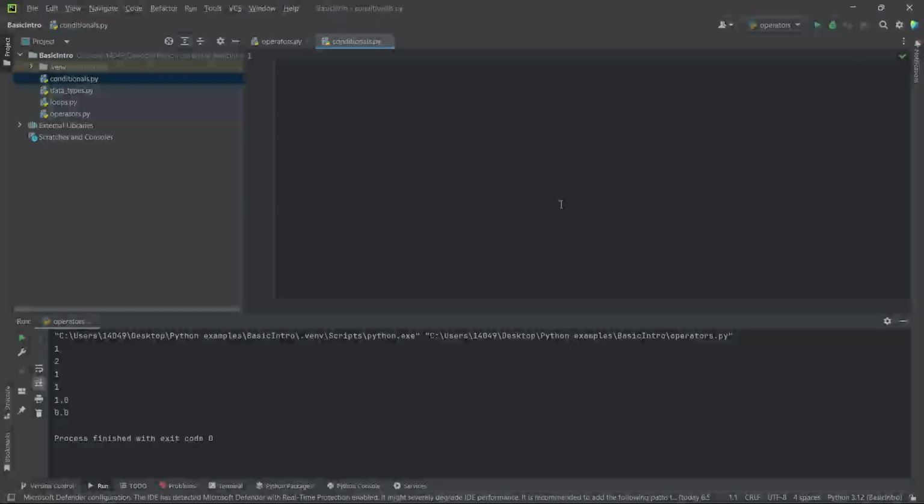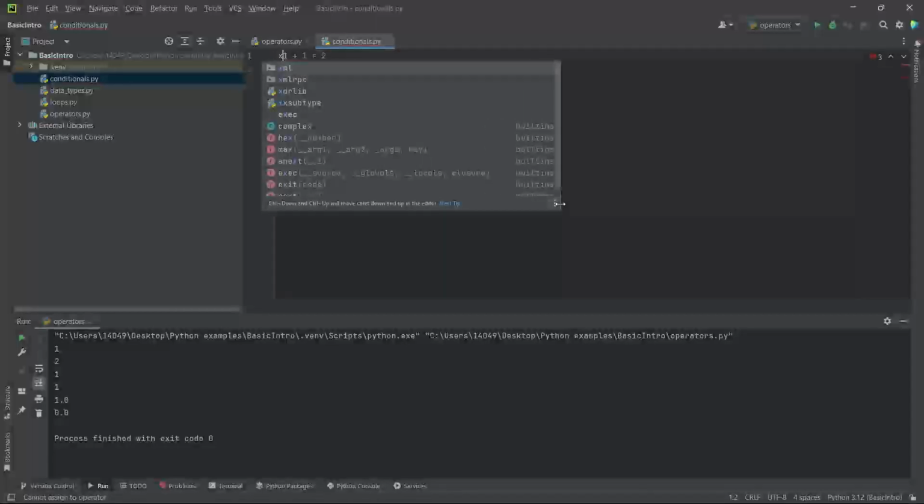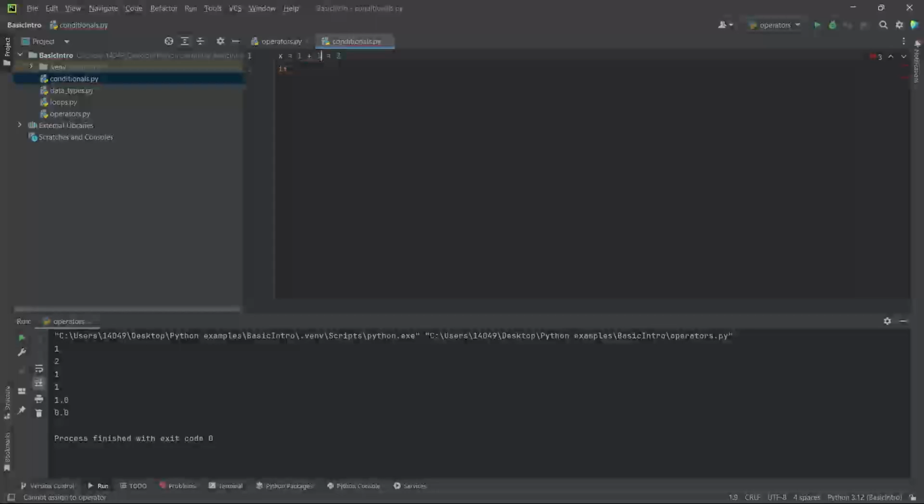So for conditionals, this may mean a statement such as 1 plus 1 equals 2, right? And if I'm asking, for example, if x, and x is equal to 2.